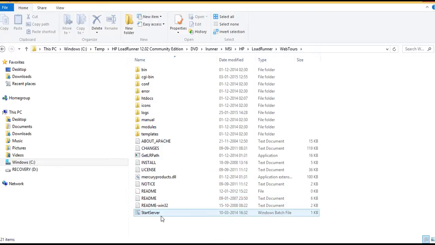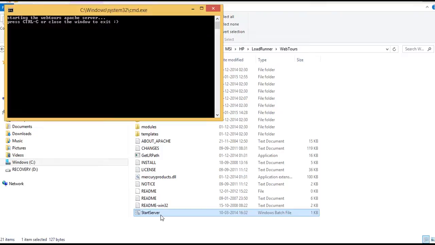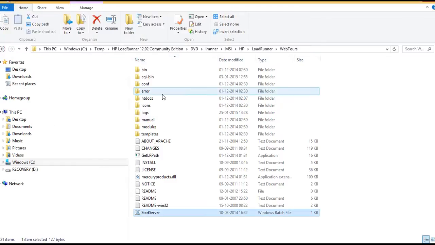Double click on start server. It will show some command prompt information, and the application will not launch. Once the command prompt is open, we can conclude that the server has started.